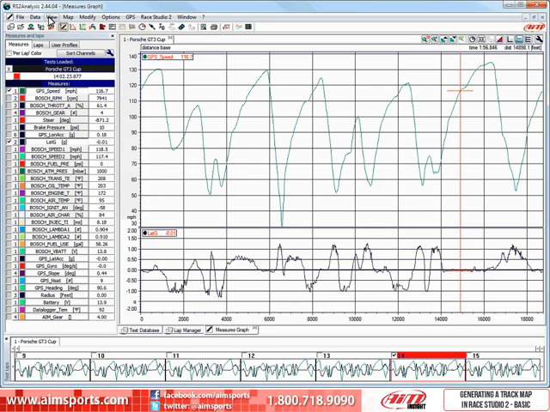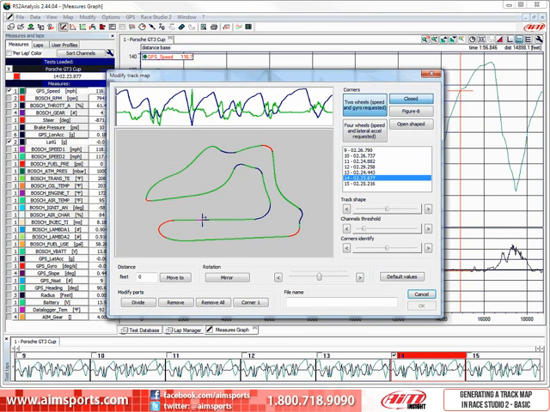So let's go ahead and generate a track map so all of those functions as well as the time compare function will become active. First, we select the map menu item. Then select the new menu item. This opens the Modify Track Map window. Every function you need to generate a track map is included in this window. Let's talk about the main parts of this window.